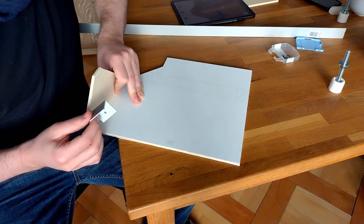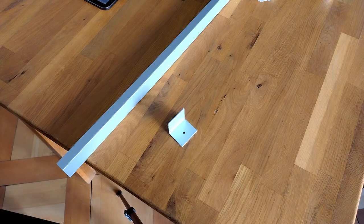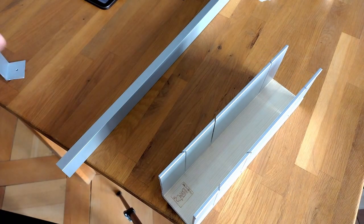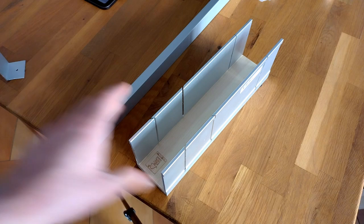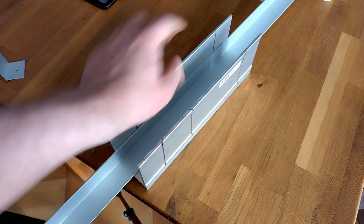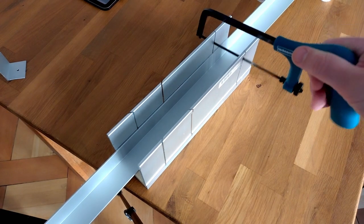So, yeah, that's what we're gonna do. So, what's the most convenient way to cut metal? I went to the hardware store and asked them what they recommended, and they recommended one of these things. It's a pretty nice idea. The idea is that you put your metal piece in here, and then you have these guides, which are straight, and you can just come down and cut like that, right?